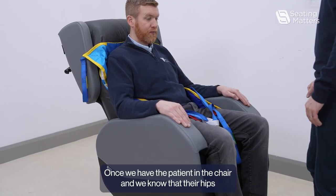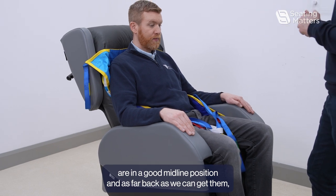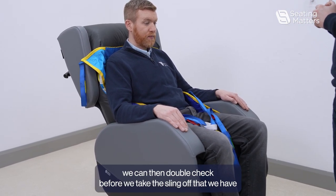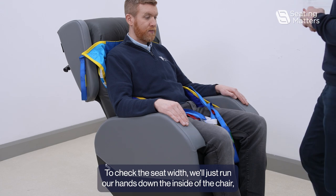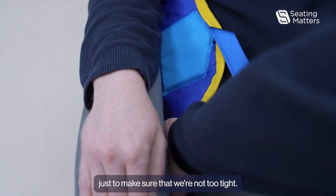Once we have the patient in the chair and we know that their hips are in a good midline position and as far back as we can get them, we can then double check before we take the sling off that we have the seat depth right, the seat width right, and the footrest height right. To check the seat width, we'll just run our hands down the inside of the chair just to make sure that we're not too tight.